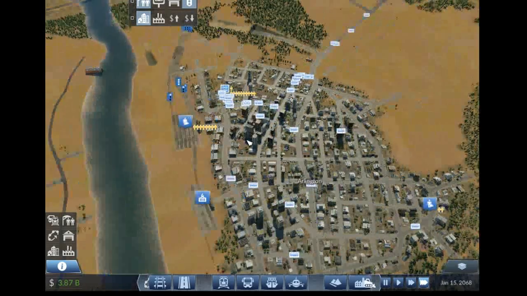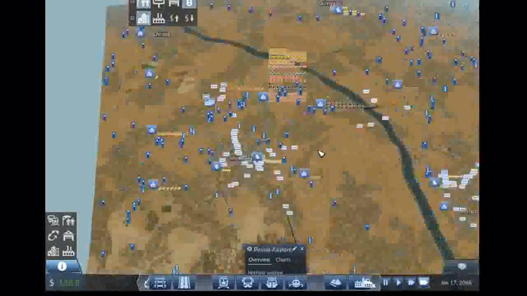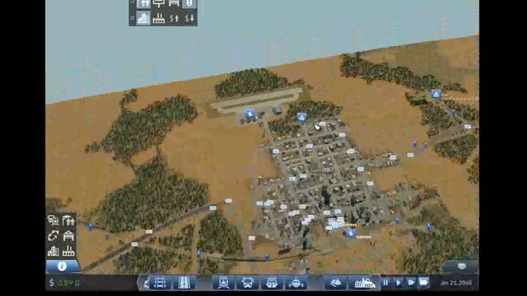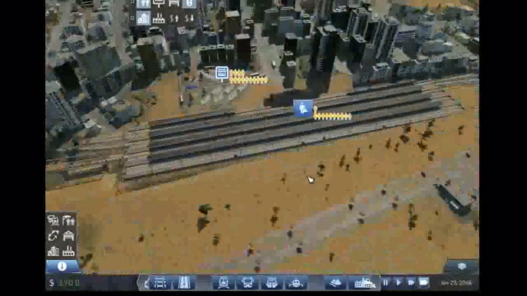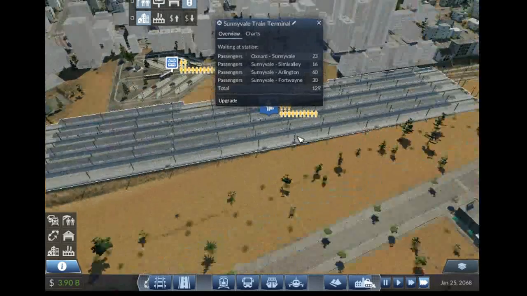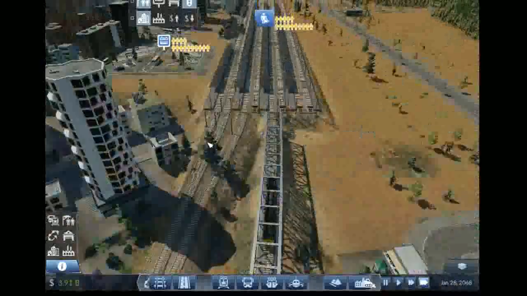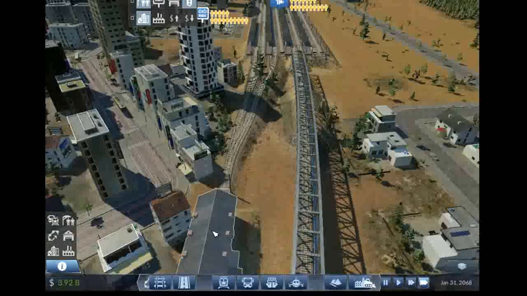How's the airport doing? That's got nothing. This airport tends to get some people. It's always the same person though. They get the train to here and then they get the airplane back, which I find weird. But I'm not gonna complain, they can take whatever transport they want. God, the amount of passengers going to Arlington. I might do that. Does that connect to Arlington, that one? I think it does. Yeah, so a third one in there.